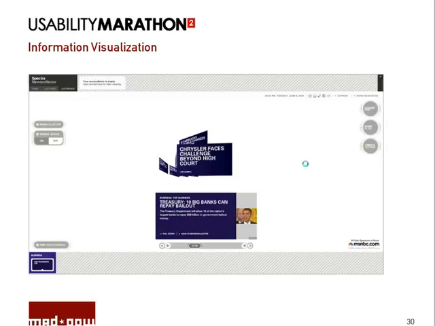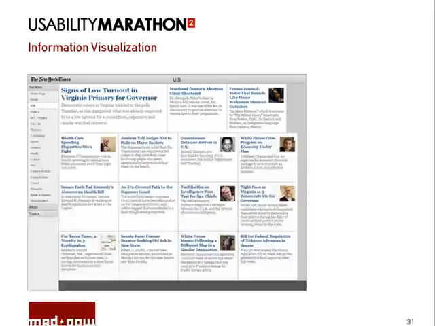Another interesting way of presenting results is this new interface the New York Times came up with. You have your news stories here like little cards, and so instead of scanning visually top to bottom, it's all on one page for you, and so you can scan around horizontally and vertically. It's easy to scan that way. The hierarchy on the page and the photos, and you can navigate the search through the sections on the left.